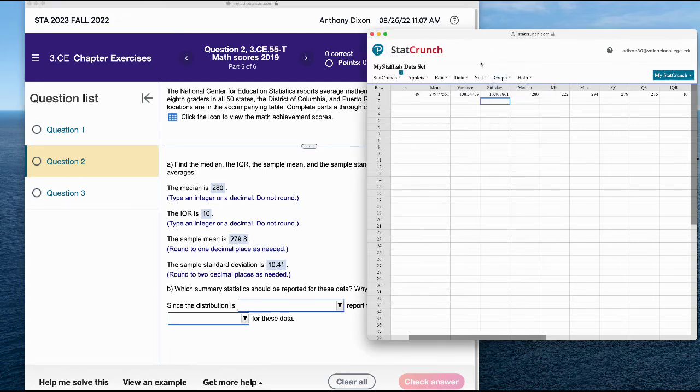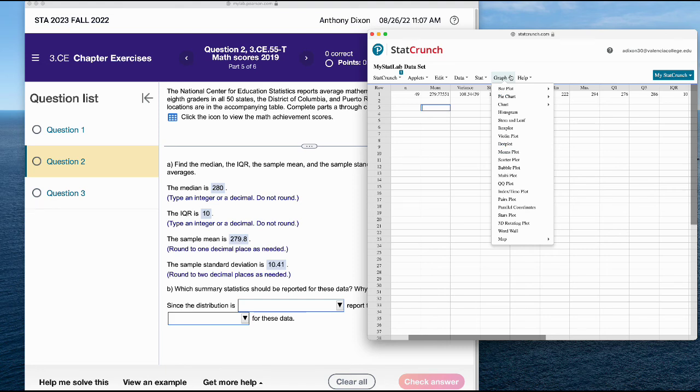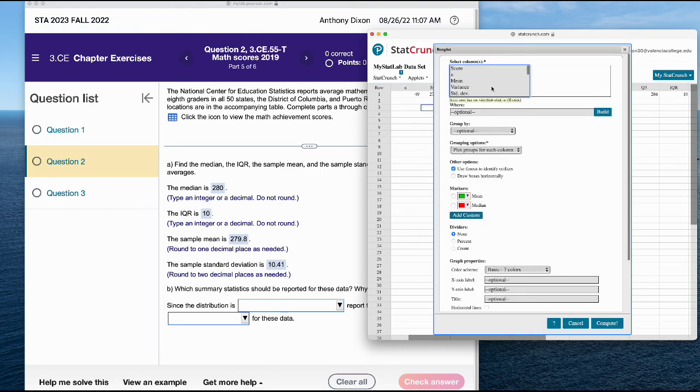So in order to calculate a box plot, we can actually do that in Statcrunch. Okay, so it's under the graphing option. So we're going to go to graph and we're going to go to the box plot option. Okay, and so it wants to know, once again, what column are you calculating these things for? So we're going to do it for, once again, the score column. Optional where we could place this, don't worry about that. Group by, don't worry about. And then plot groups for each column. Don't worry about the grouping options.